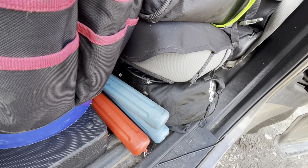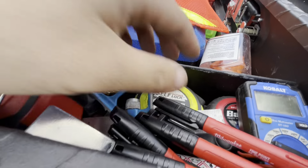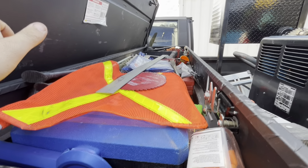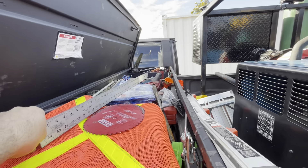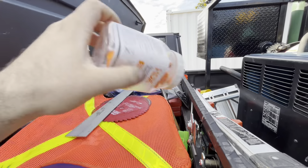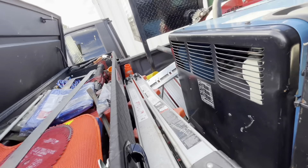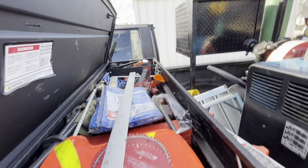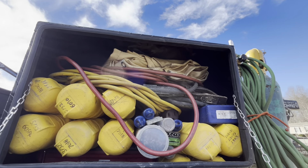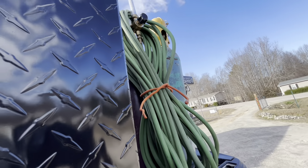Over here is our crossbed box. Tractor Supply boxes are just garbage — that's getting replaced by a Weather Guard box. Milwaukee tape measures, Milwaukee ink saw markers, more tape measures because tape measures are life. The flag for sites where I'm required to have one — a flag for MSHA. Many random measuring instruments, marshmallows for ear protection, tire plug kit, ladder, step stool, gas, more Milwaukee tools. Open desk right here. Fire blanket, welding rods, and that box under there has my TIG kit in it — the quick connects, the stinger, and the ground.